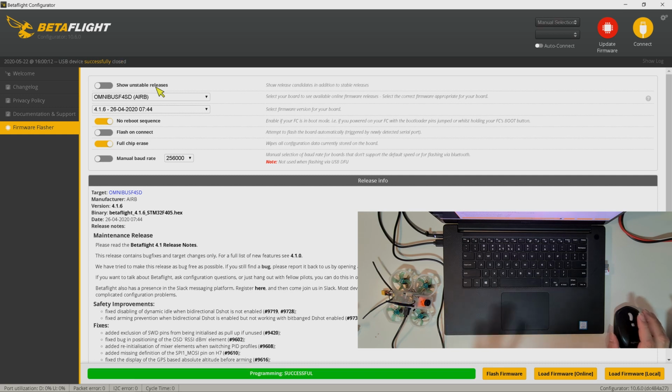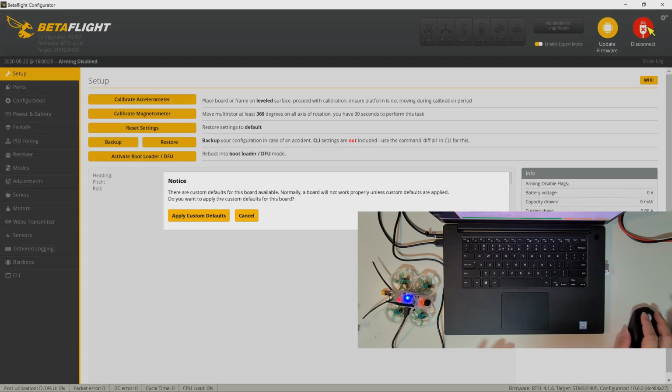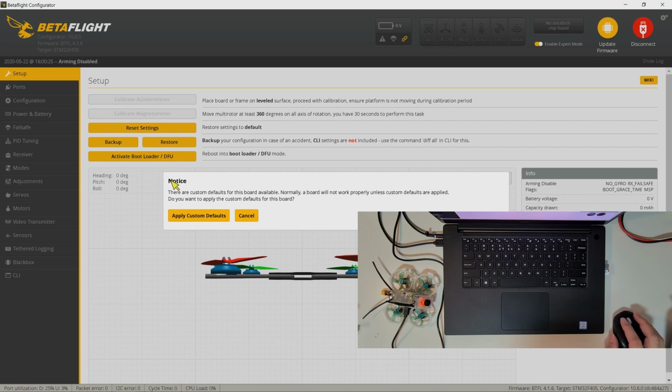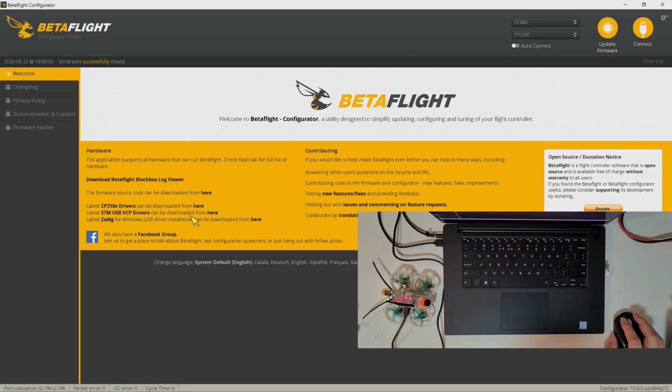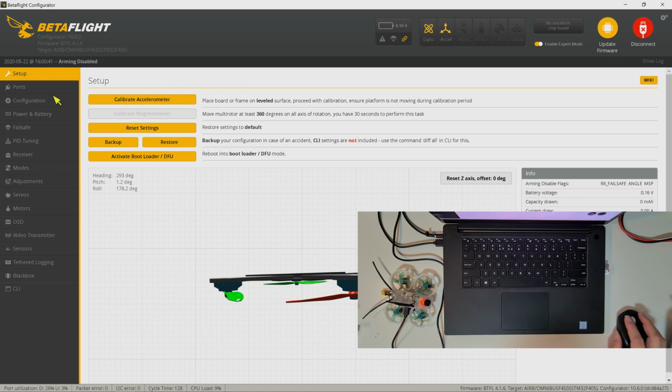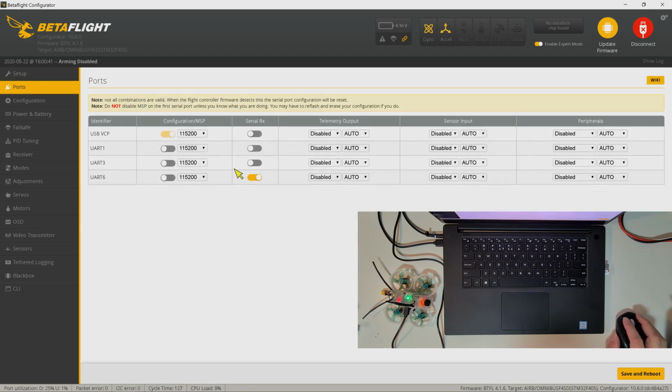So don't touch the USB cable, just leave it until you see a green bar saying programming successful. And then the COM DFU has changed to COM 6. Once it's changed to COM 6, you can connect to Betaflight again. Then you'll be asked whether you want to apply the custom defaults. Always click yes, apply custom defaults. Then it will ask you to connect again. So connect.